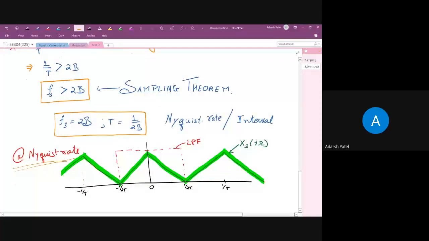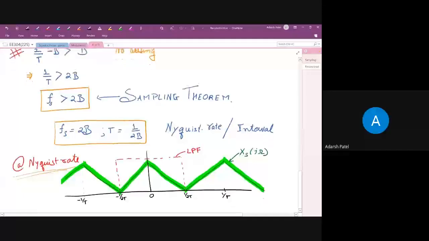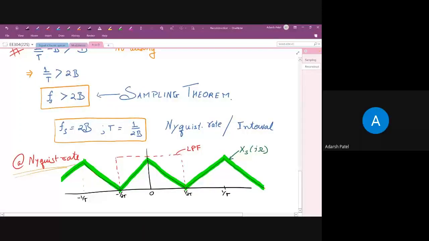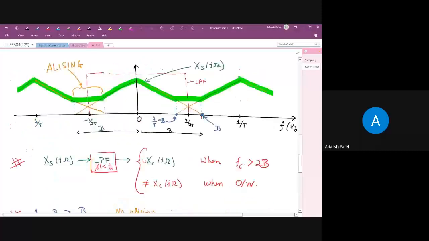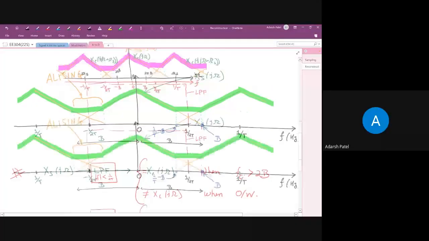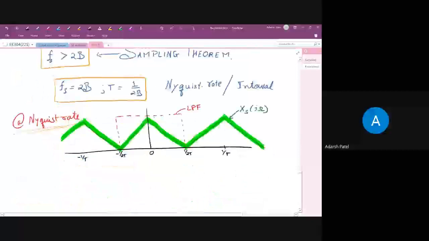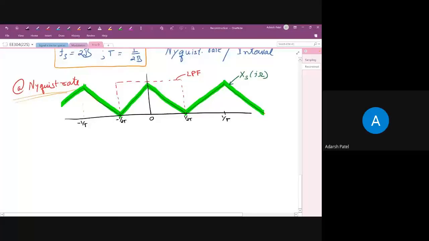But for the sampling theorem, I am not willing to say greater than or equal to 2b. I am not including this equality. The reason is that if we consider a sinusoid or a cosine signal, what should be its Fourier transform? There will be trouble, because the impulses will be exactly overlapping at this interval, minus 1 upon 2T. Yes or no? So if I had a sinusoid signal as input xc.